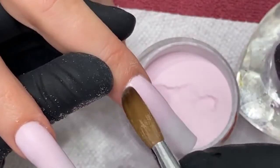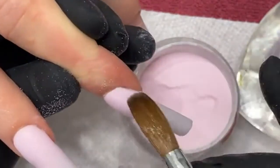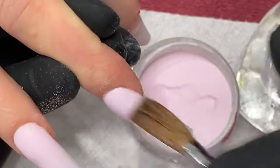Take care of my cuticles. You gotta flush these cuticles, guys, because later on you want to do that cuticle work. You don't want to do too much work either. There's too much powder there. You're gonna drill more. You're gonna risk taking too much out. Okay.